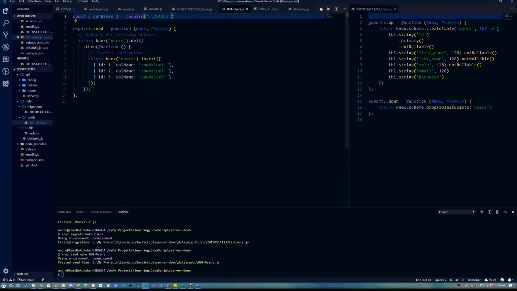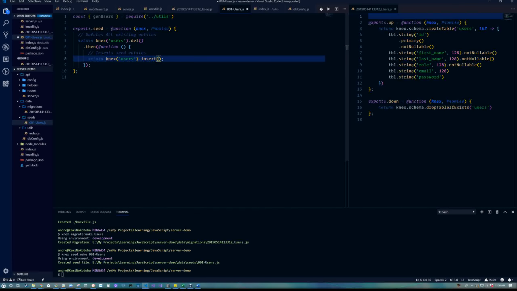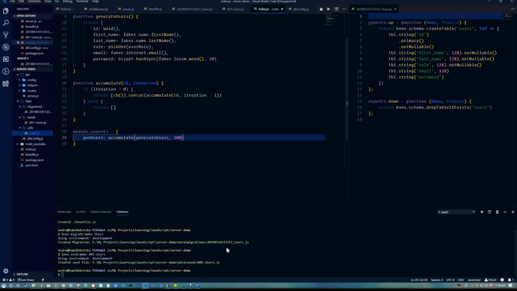Okay, and then instead of passing in all of this data that you would manually have to type in, I'm super lazy, and so I don't want to have to do all of that. We can just call genUsers. Alright, so we're calling genUsers. Now it has access to all of this data that we put into it based on our utils. So what we can do is come down over here and run that data.